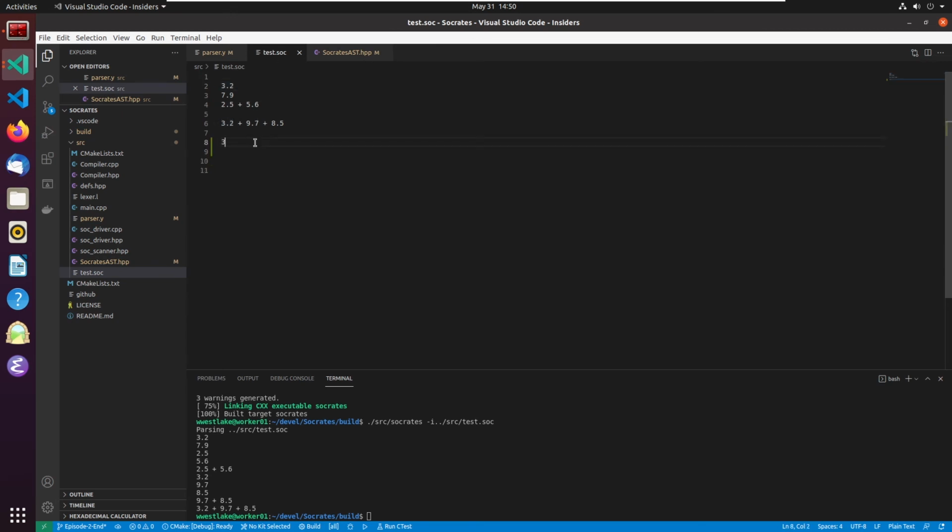Like 5.9, and then let's have a special symbol, 2.6. So we're going to be able to create operators of our own. Let's run that. And there, it actually captured that as the operator. So we're going to have multi-character operators in this language, and the ability also to define operators.